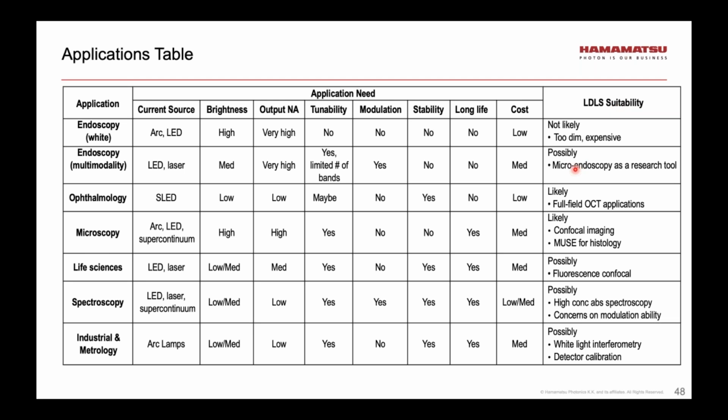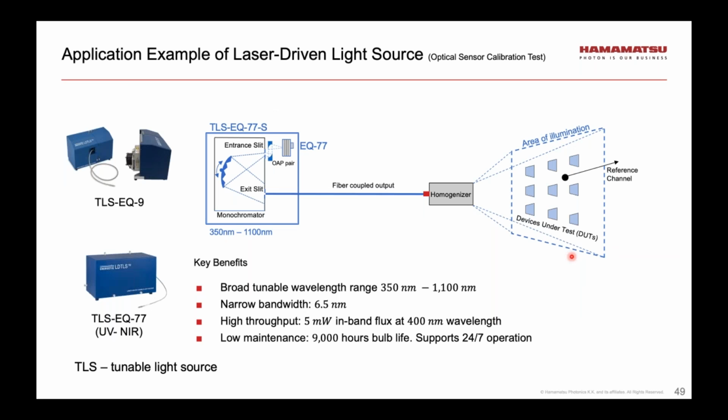So in the last column, we have our view or our estimate whether LDLS is suitable for that application or not so suitable. Just to make it very blunt, it would be kind of crazy for me to replace the incandescent light bulb that illuminates my room with an LDLS source, right? For a variety of reasons. So this is an obvious no. But there may be situations where such replacement is highly desirable, and others where it's a more subtle choice. Of course, we are happy to work with anyone and help to make the appropriate assessment.